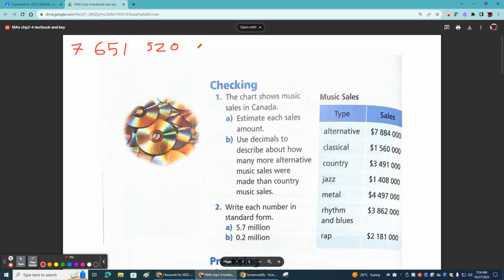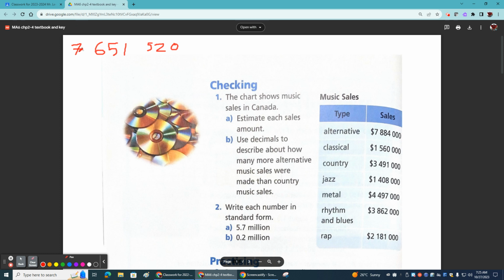And we know the actual precise value on this. Okay, and often that's important. Like if I was talking about my bank account, I wouldn't want to round this number or adjust it. I would want to know how many dollars I actually had. So often it's important to have that precise number. But also often, reading these big numbers is yucky. Like listen to this. 7,651,520. Takes way too long, way too much effort.